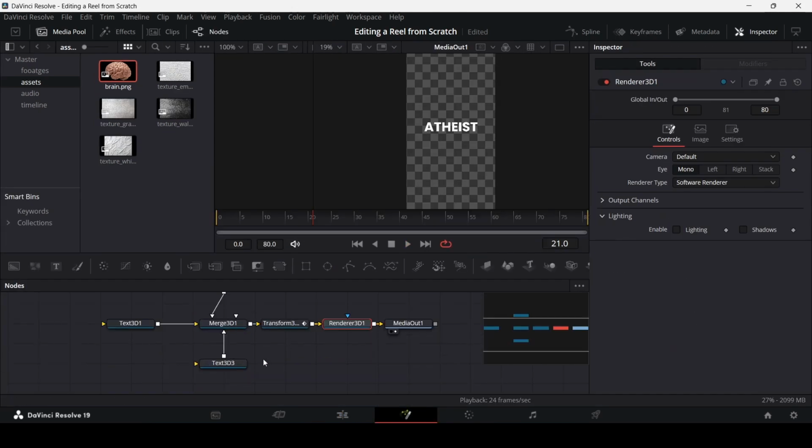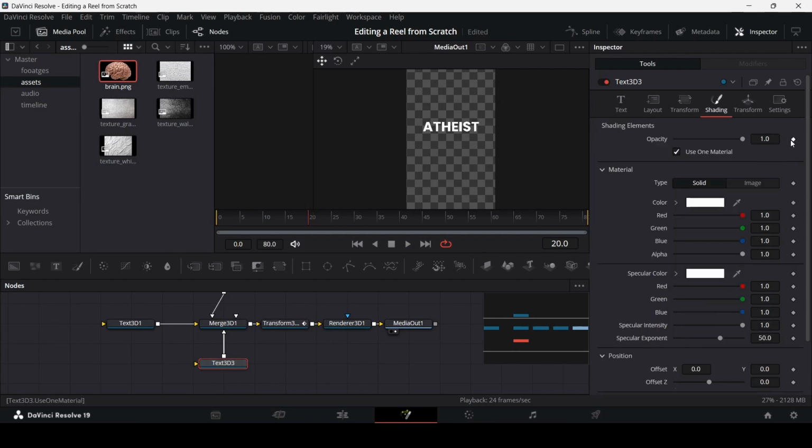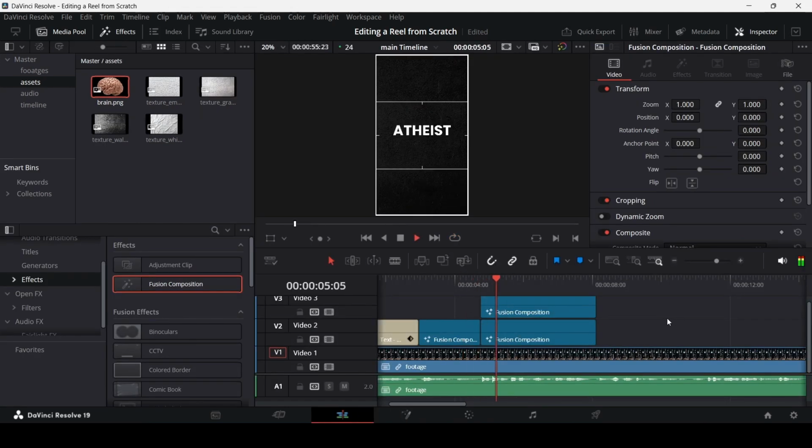Let's do something. Let's go over to this text right here. Go over at 20, click on shading, opacity. Opacity at 15 as well, and at 20, let's change this to 0. Oh, okay.